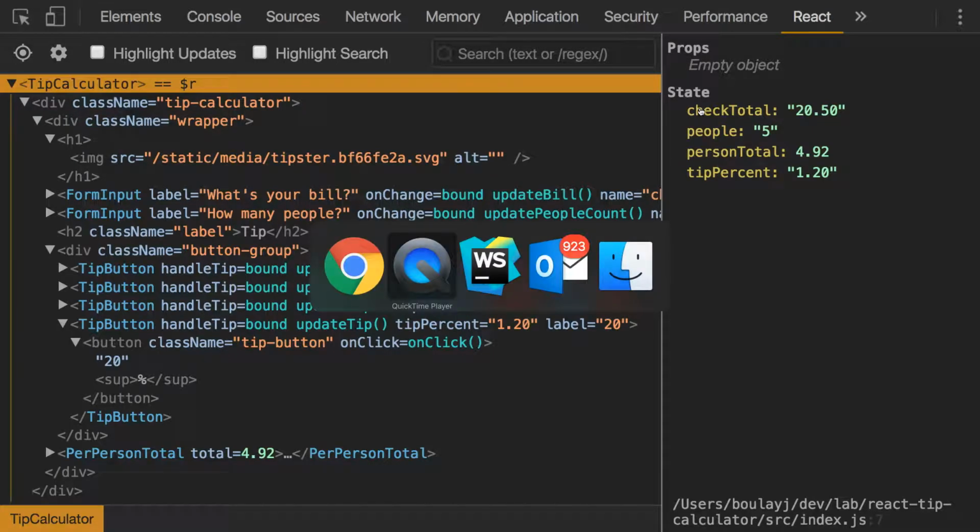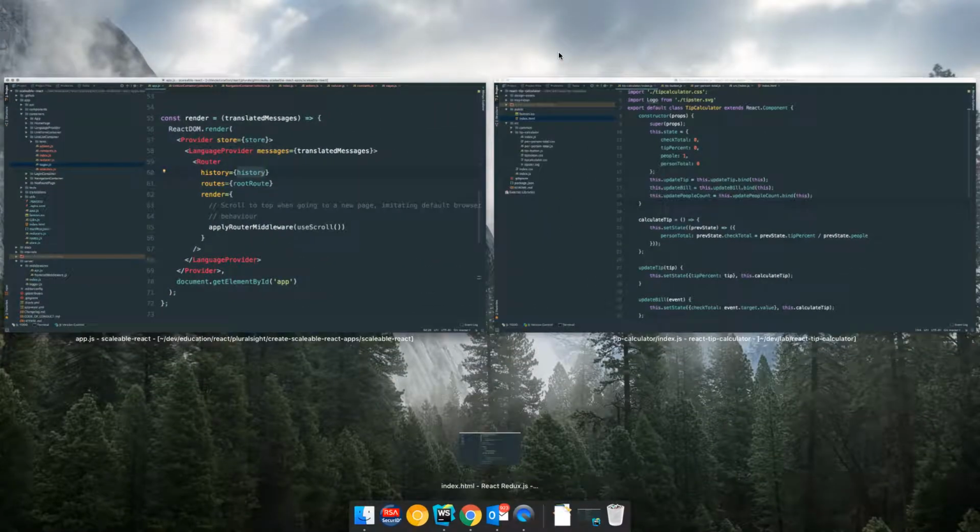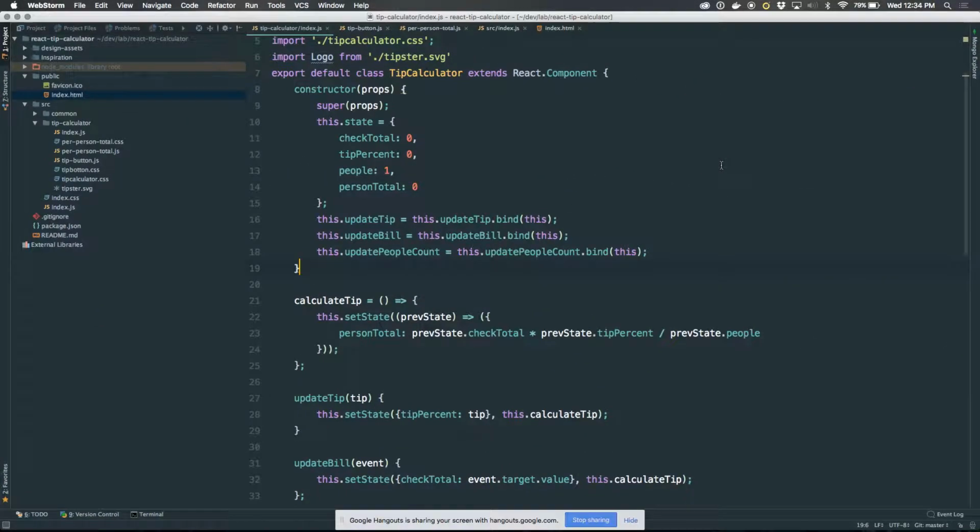One other pattern to note is that when you're working with React, the preference is to minimize the amount of class components that you're using, so components that contain state. You want to keep as many stateless functional components as possible.